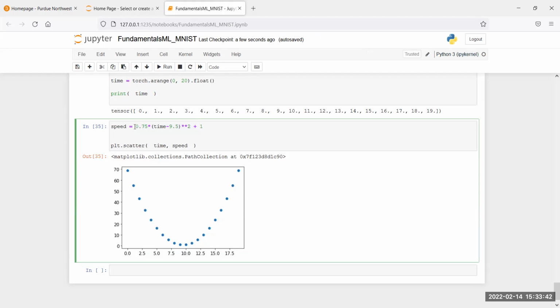Now, in those measurements, there could be some noise. Maybe the equipment is faulty. So torch.randn is a way that we can add a little bit of noise. Let's say 20 times 3 plus, and this is just to add a little bit of noise to the prediction. So you'll see what happens now.